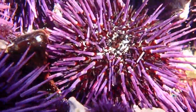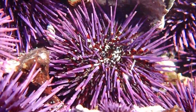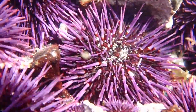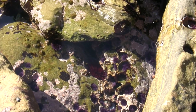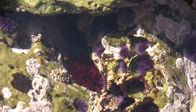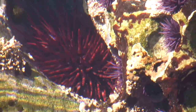Its spines are what appears to me to be about 2 inches long. And I'm going to put a ruler down in there so you can actually see how long they are. And I'd suggest that this would be a great creature for us to sketch. And what do we see? Okay, here comes, and you can measure this in inches or centimeters.